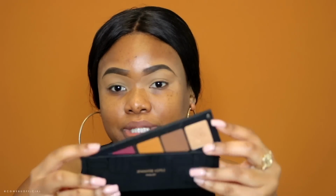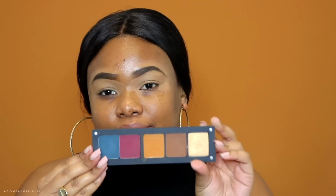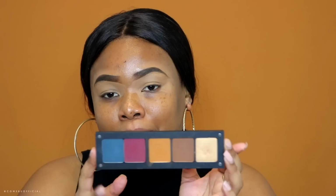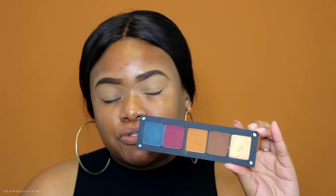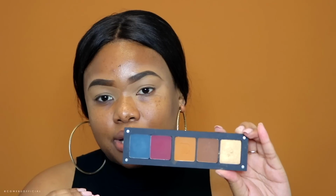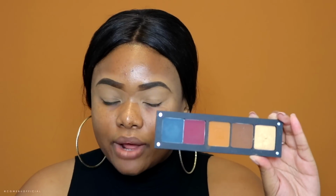This is the eyeshadow palette that we're dipping into today. They gave me the JLo packaging, but I literally only have one eyeshadow from them. I basically just selected 5 shadows, and it took me some time coming up with the colors that I wanted, but I knew that I wanted like one pop of color, and I really liked some caramel tones in my shadow palettes, and then just one pop of shimmer. I really like these cranberry and caramel tones for transitioning and just setting up pretty much any eye look. And then I also didn't have a beautiful blue. This is like a teal green bluish, it's a weird beautiful aquamarine, but a dark deep aquamarine shade, which I think is really, really beautiful.